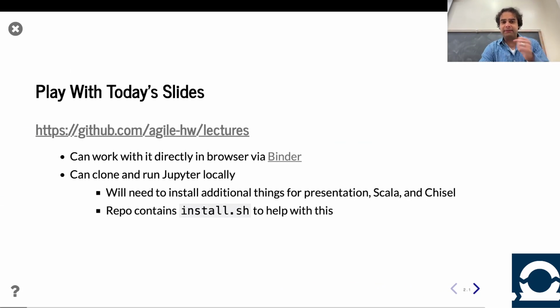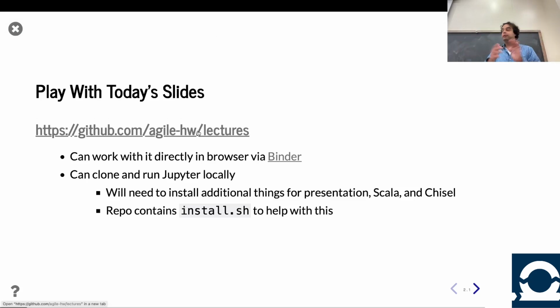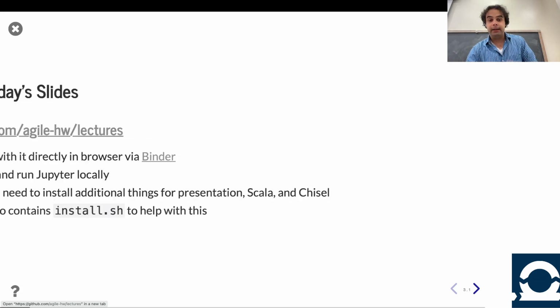I do want to draw attention to the fact that these slides are not just Jupyter notebooks, but they're open source, and you can and should run them, right? So if setting up this stuff's a little tricky, which it is, you can just run in the cloud with Binder. And so actually right now I'm running myself from the cloud. So I'm not even using my laptop for running Jupyter right now. So that's cool. Very helpful thing.